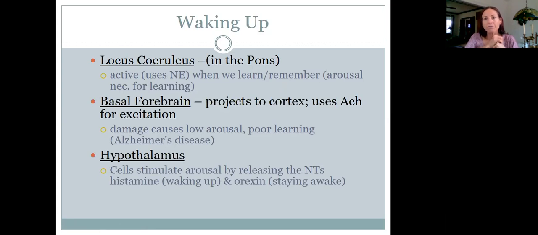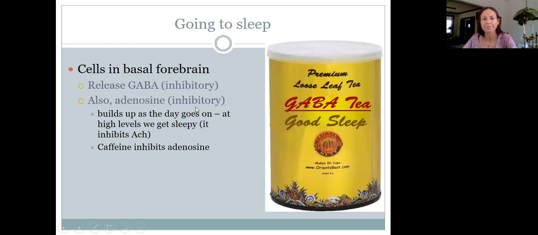The hypothalamus is also involved in alerting us by releasing neurotransmitters called histamines, and also orexin. And the histamines, if you've ever taken antihistamines, you know you get drowsy, and that's because it's blocking those histamines in the hypothalamus. So the histamines do wake us up if we are asleep. Also, orexin is involved in staying awake during the day. And so what we're going to see is people with narcolepsy tend to lack that orexin. Some of the cells that use orexin start to die in the hypothalamus.